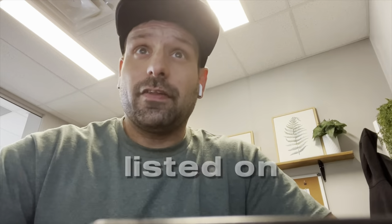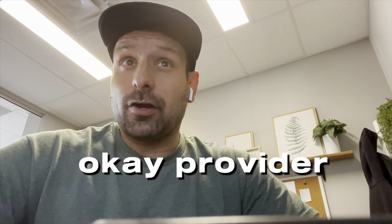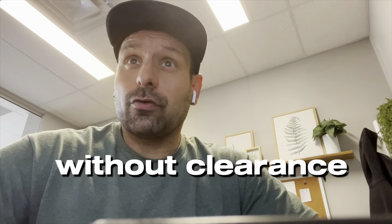Back to the thing. Listed on the attached invoice below are the items that our team is set to bring. Please double check this invoice to make sure that there aren't any items missing. Important, if you have not sent the confirmation email from your line locate provider, you must do so now, as we cannot install our tent stakes without clearance to stake the tent.